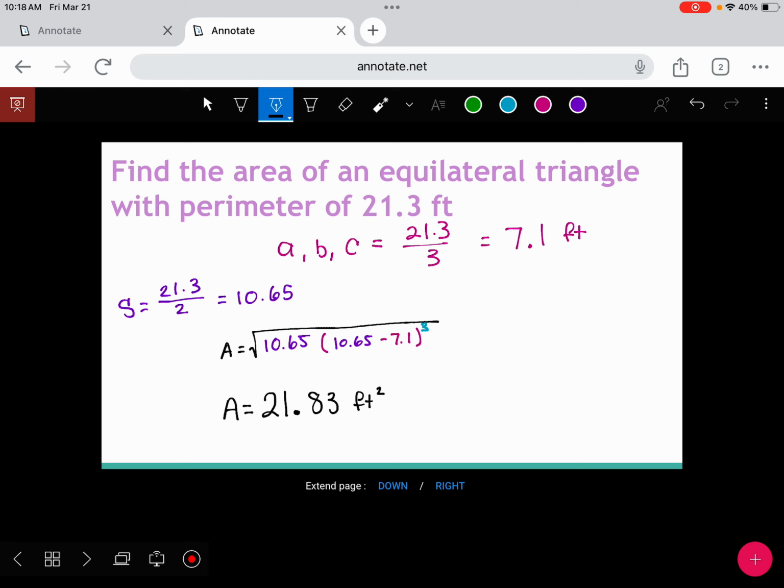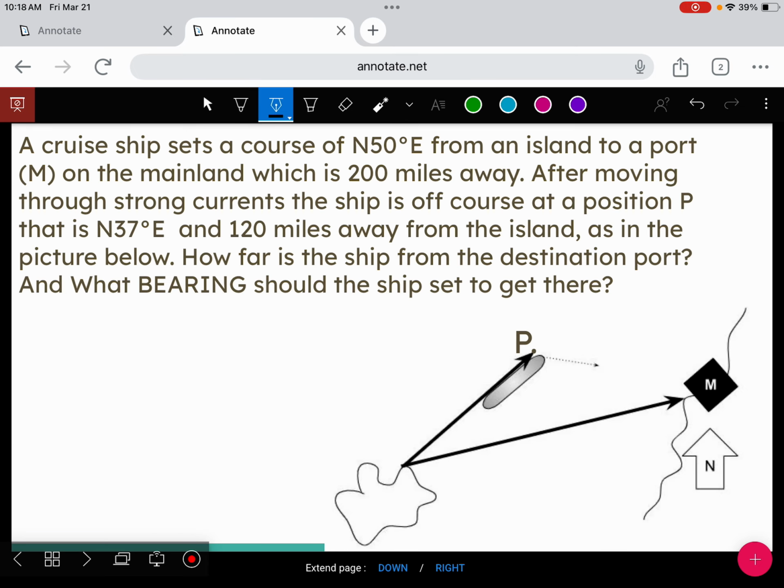Okay. So even when they don't give us the sides, if they tell us enough about the triangle, we can find it. I want to do one like the hardest one on the homework, so don't freak out when it comes up on the screen. I know we're still going to whine about it. It's just too many words.